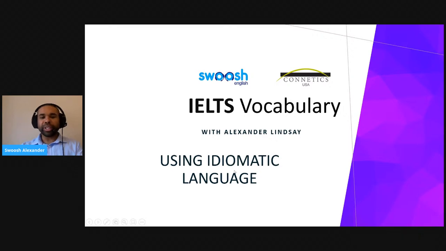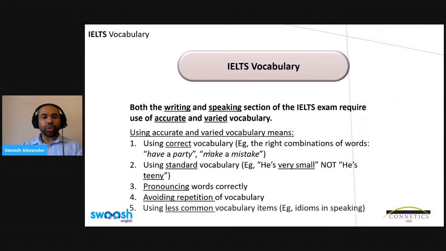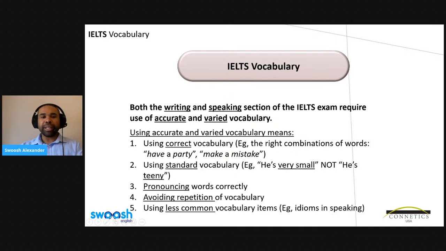We're focusing on using idiomatic language — that's the task you were looking at and will be the main focus of today's class. First of all, let's have a look at vocabulary in general and what you are expected to produce in the IELTS in order to achieve a high level of vocabulary that will see you score at a good level in the exam. In order to score highly in the writing and speaking sections, you should be using both accurate and varied vocabulary. So what do we mean by accurate and varied vocabulary?